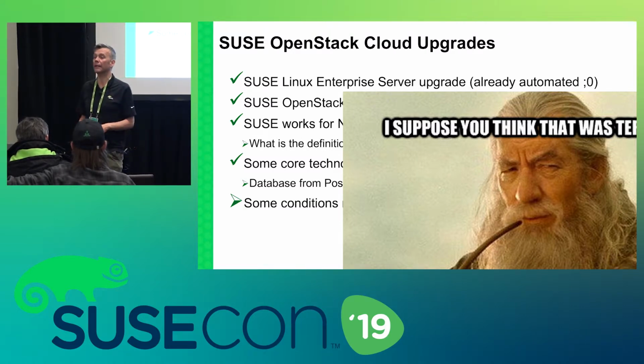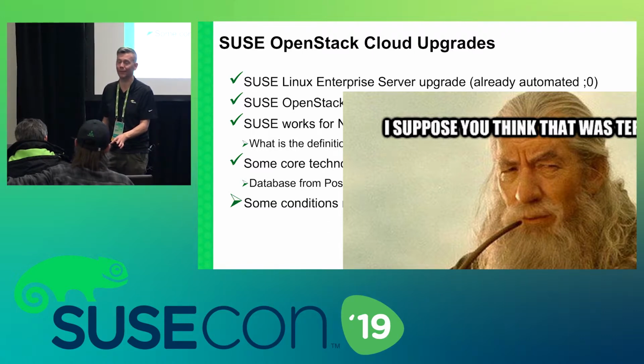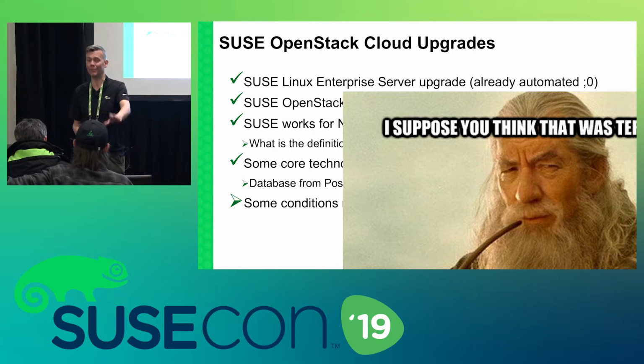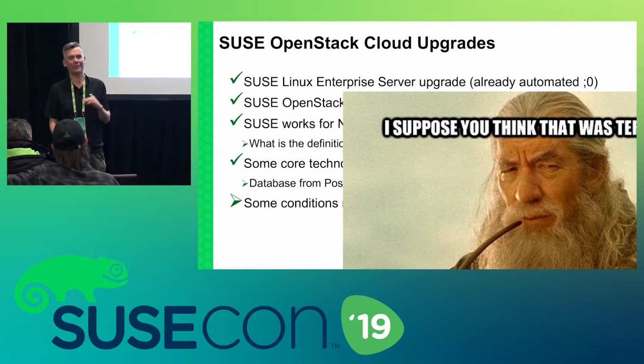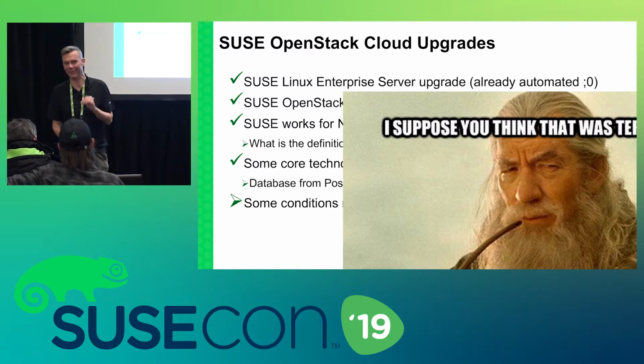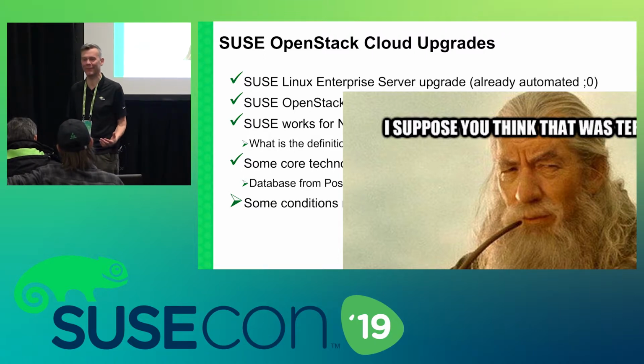Because of that, there's some mandatory steps while you do the upgrade process, okay? If you take anything away from this really boring conversation that you're having to put up with me talking to you about, please follow the steps in the documentation. I know we always just try and blast it out as quick as we can, but there are some mandatory steps that will burn you if you don't look at it. It is a complex beast, but once you get there, you should be happy with yourselves.